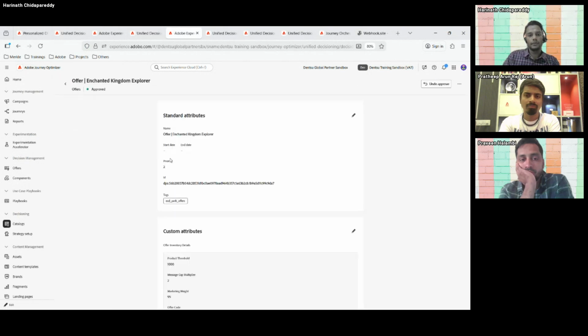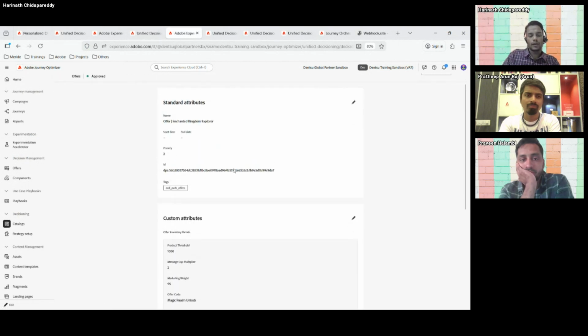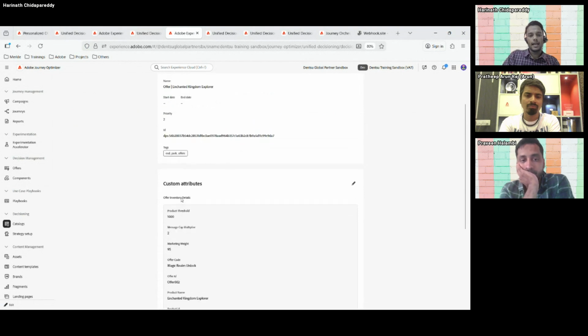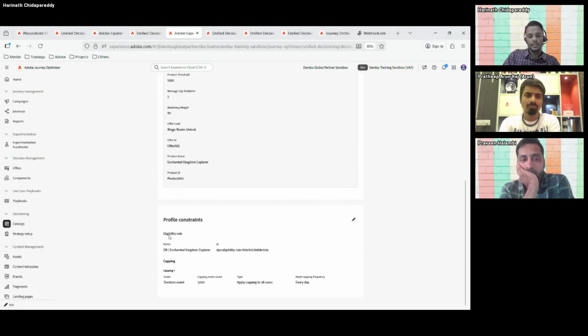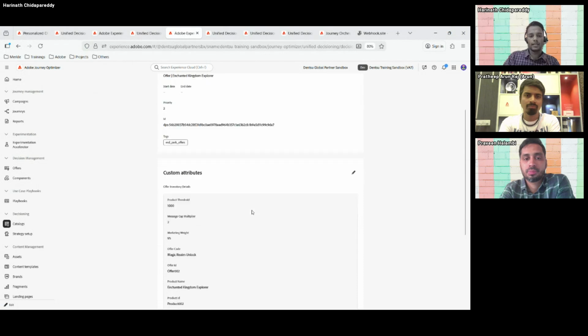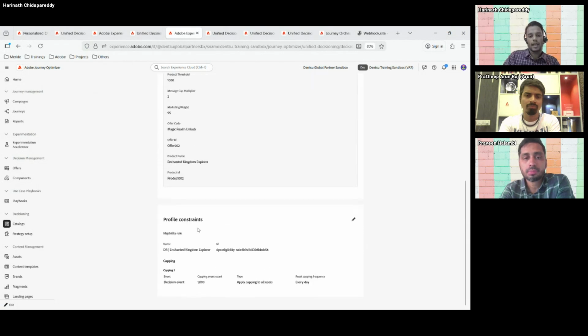Whatever field group we have added, we need to give them specific business values and the eligibility rule. So this is the rule that we add to this offer, and we can also apply capping. Here the capping is 10,000, which means this offer can be issued only 10,000 times per day, and it resets every midnight UTC. So this is how an offer looks: a few metadata values, an eligibility rule, which can be our decision rule that has been created, and a capping.